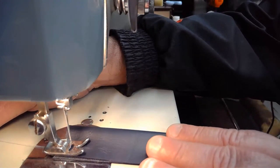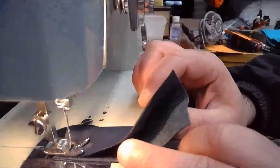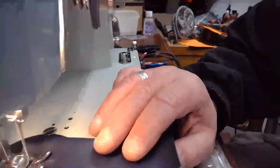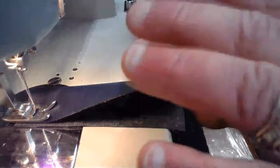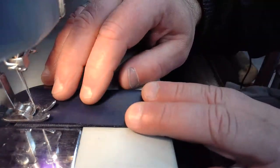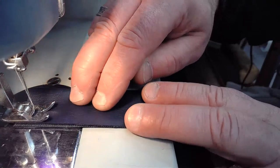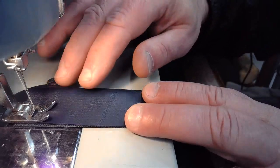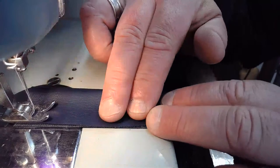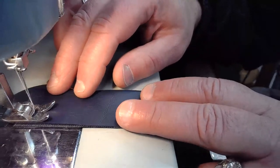All right, let's try this bubblegum material. And I'm going to do my best to hold it together. I'm not going to clamp it. I probably should clamp it, but I'm just going to go for it. We're dealing with a lot of materials that have a high concentration of vinyl, the naugahyde, and now this bubblegum material as well. So I'm going to take it nice and slow, try to get our stitch line down, and then we'll see if we can lay down a straight stitch next to it as well. All right, here we go.